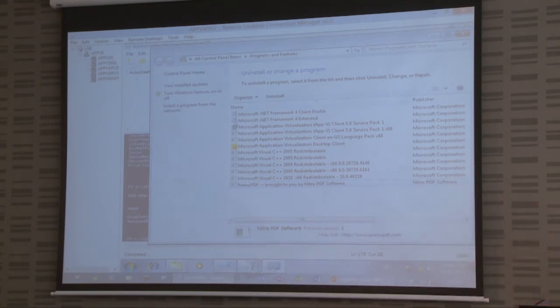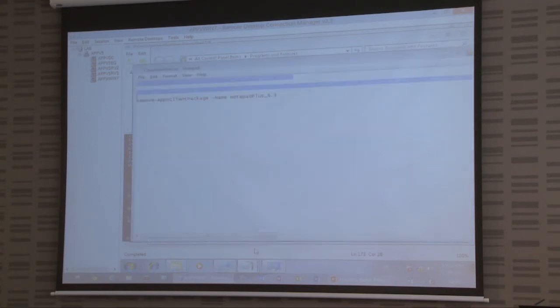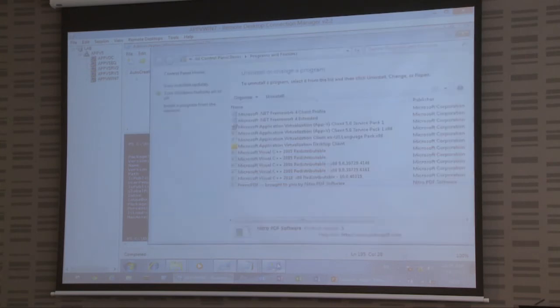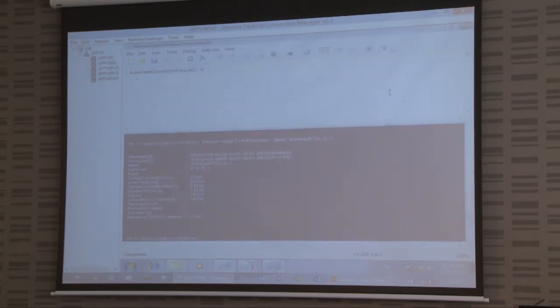If I were to remove this package, you could see that the printer driver actually gets removed as well. So use this, otherwise you would get all kinds of installations lying all over your machines.